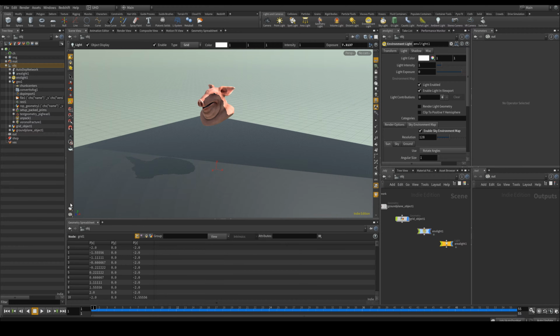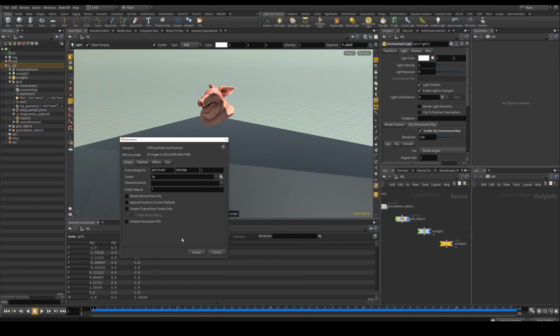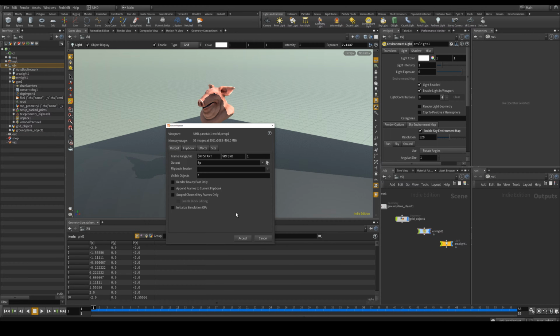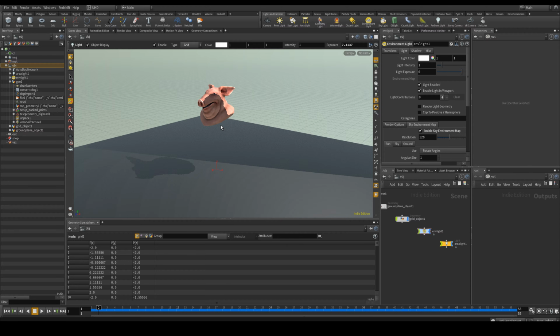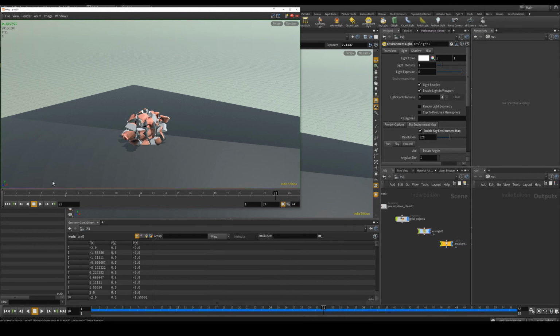So normally for the flipbook you would go in here or just press it, and if you want to put it to mplay, you would put IP, so then it will create a little flipbook of our falling piggy. Gorgeous.